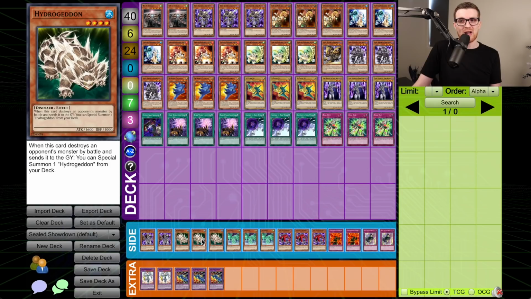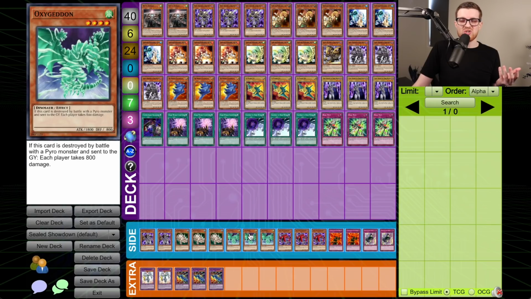Hydrogeddon's a fantastic card and I love it to death, but in this format I think it's just terrible because it's so weak compared to everything else. I don't think it's that good. We have Oxygeddon, which is another beater, and I think if anything I might swap this for the Beiges or something else if it's not working out, but it's the next strongest beater behind the 1850s.